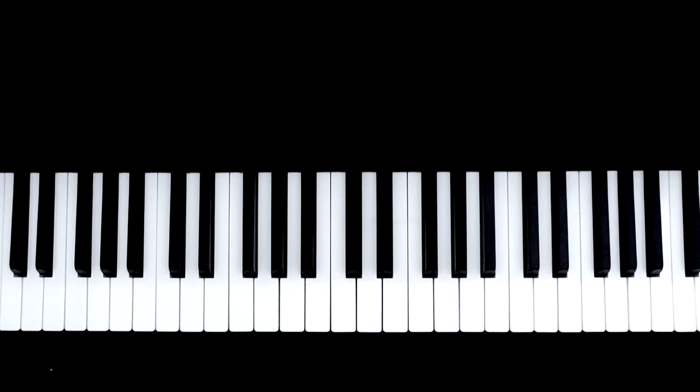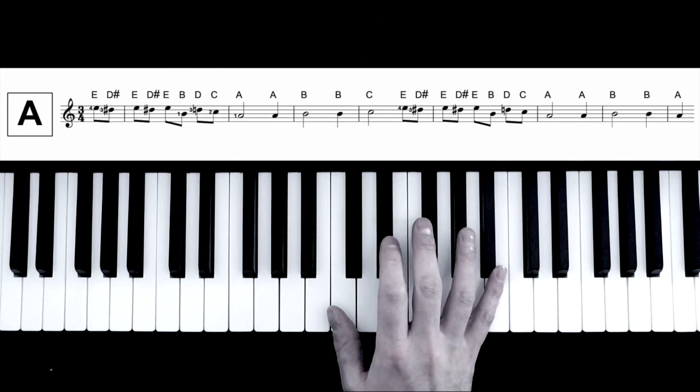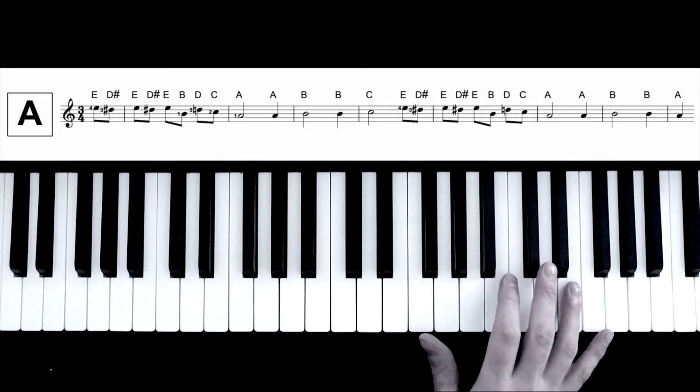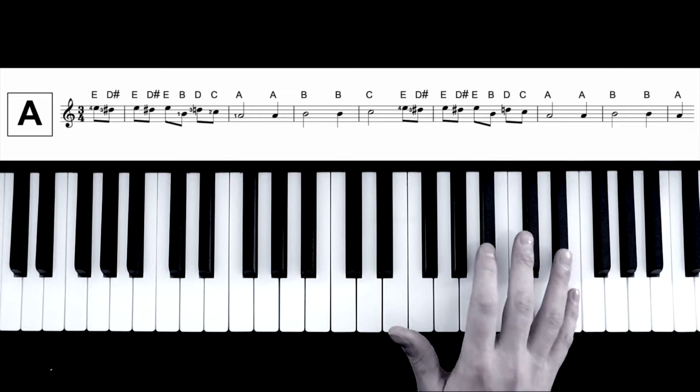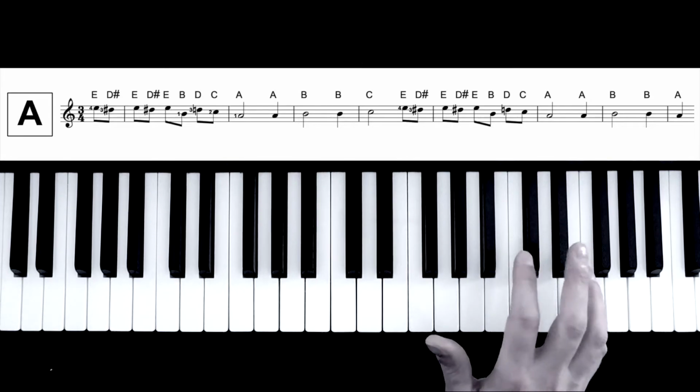Okay, so that's the piece once through. We're now going to look at it stage by stage, or section by section, starting with the A section. So as I said, it starts high up here on the E, and you're going to start using 4 and 3. The reason is you could start on 5, but 5 to 4, these are quite weak fingers, so doing that smoothly is not so easy.